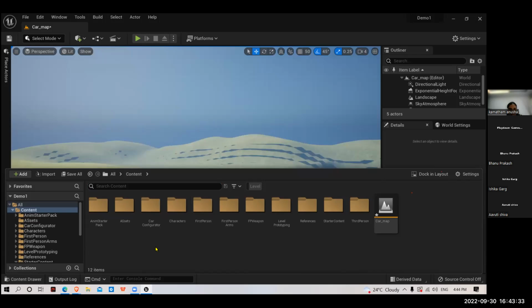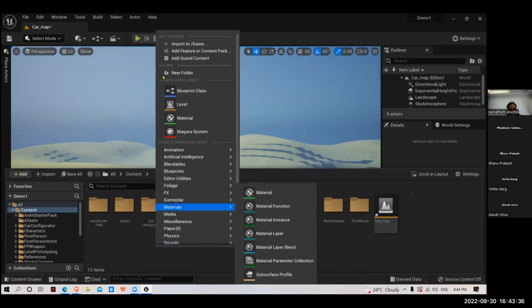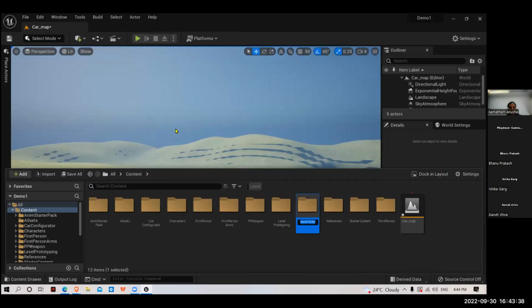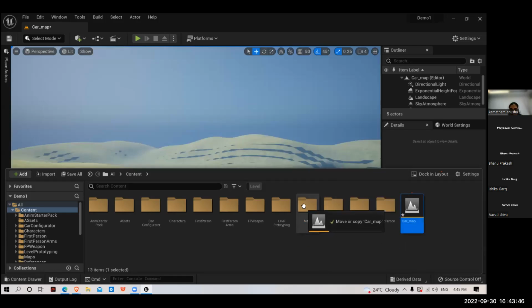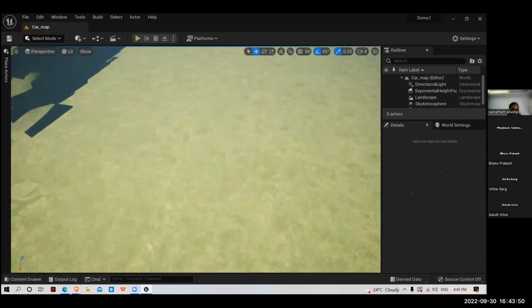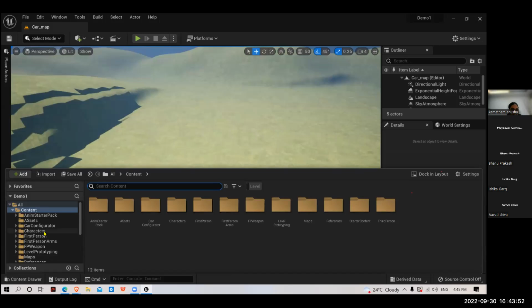So go to content browser, right click, create a new folder and name it Maps. And as I have created this map, I will drag and drop it into this folder. Okay, it's done.